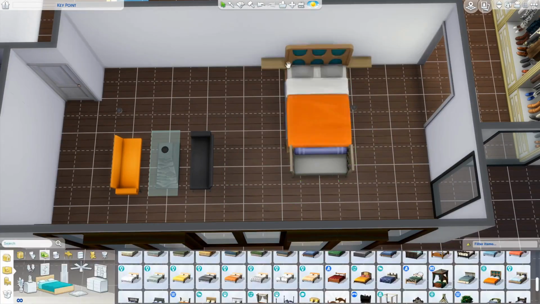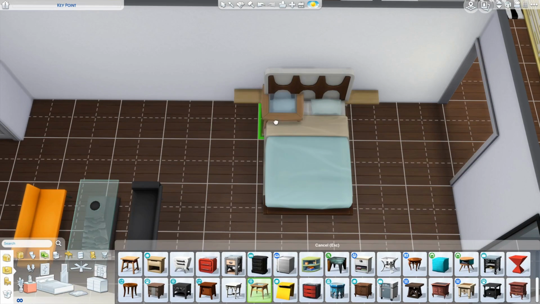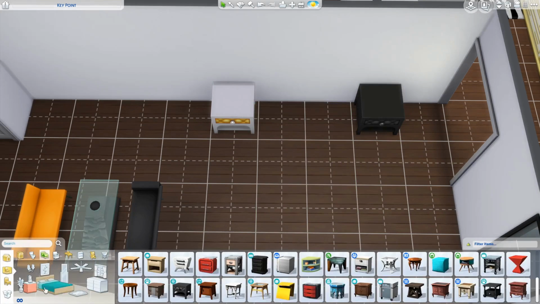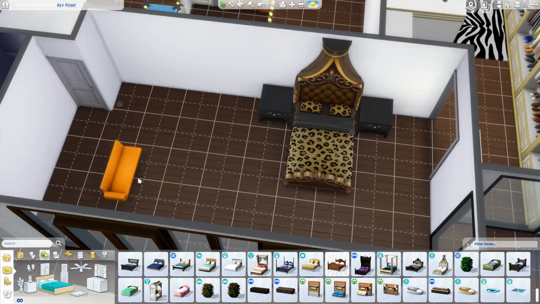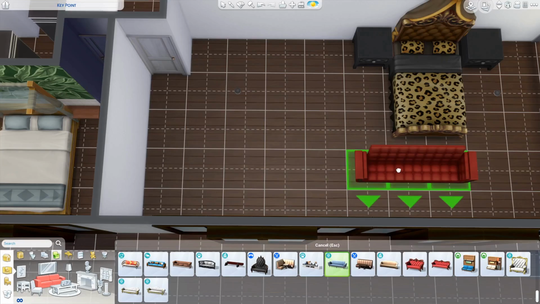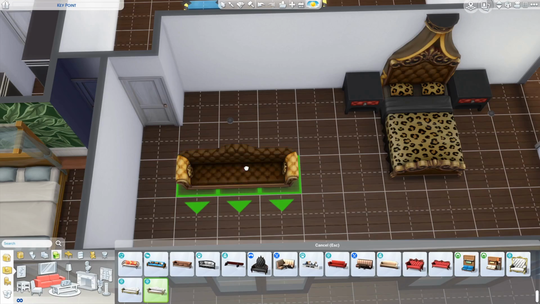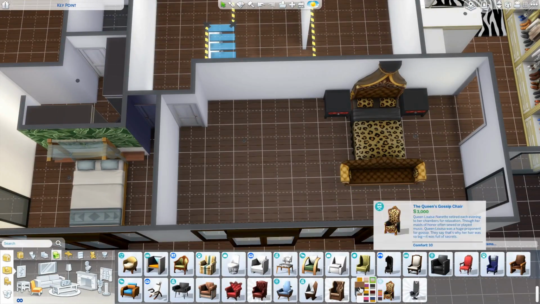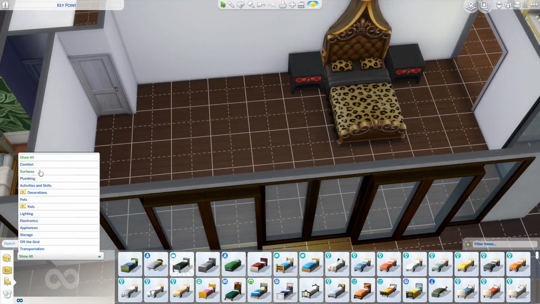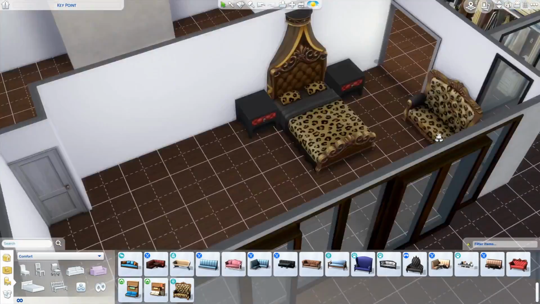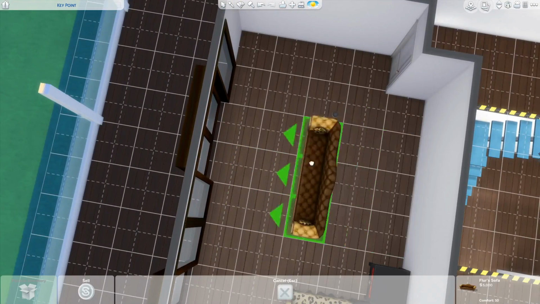You see at the moment nothing matches. It looks horrible, and it's so not nice. And this is where I'm like, you know what? Just go for it. You wanted to do it, now just do it. And I'm going to try not to do as many of these in the future because I've done 3 builds so far, and 2 of the 3 have had quite a lot of leopard print and stuff like that. But I do love how horrendous it is.